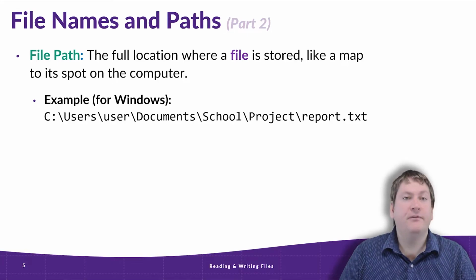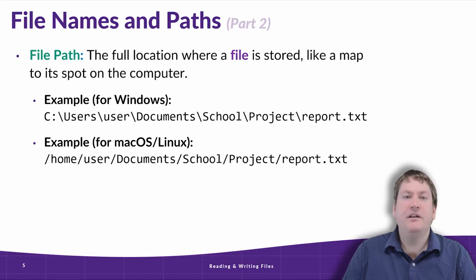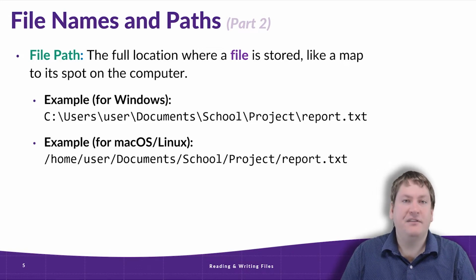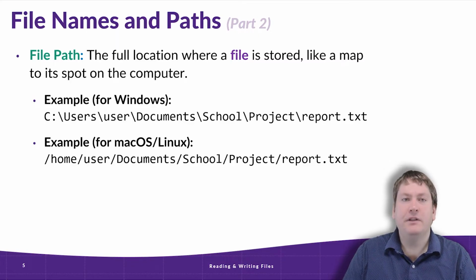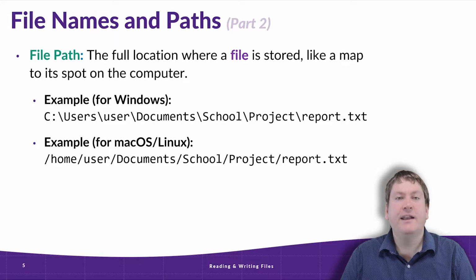It's important to note that different operating systems might represent their paths slightly differently. For example, this is what it might look like on macOS or Linux. This is conveying very similar information, the location of where report.txt is on this computer or this hard drive, but each operating system might have a slightly different syntax for this and a slightly different way that it sets up drives. For example, in the Windows example, that C colon at the beginning means that this is located on the C drive, whereas Linux and macOS doesn't really encode that in the file path.